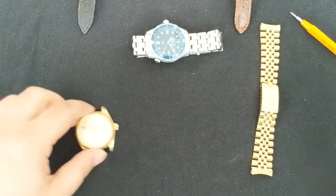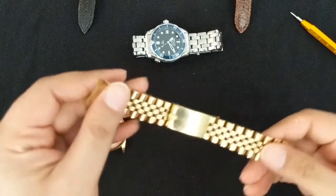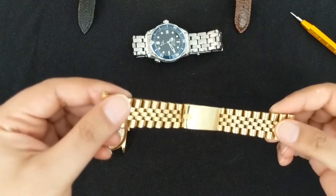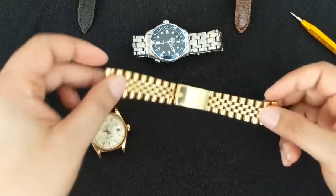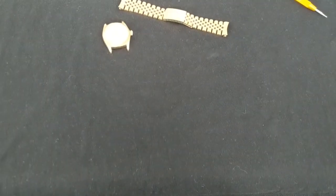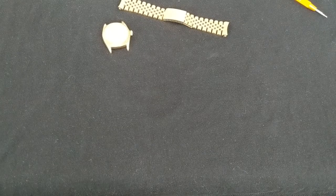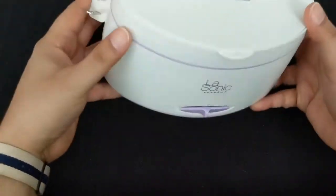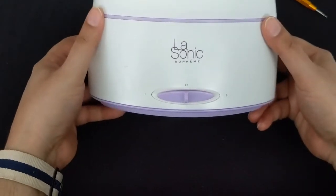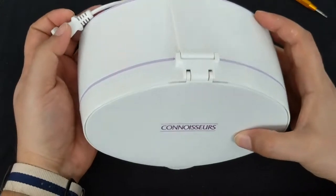Now, for step 2, what we're going to do is take this bracelet, and remember, only the bracelet, definitely not the watch, and put it in an ultrasonic cleaner. I have this really cheap one, which I got for, I think, like 50 to 100 bucks from Jared's, which is a jewelry store here in the US, for my wife and her jewelry.